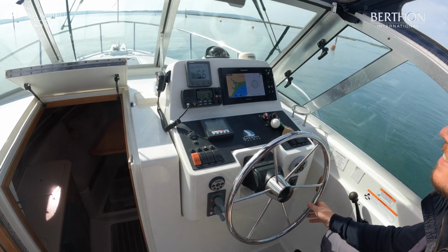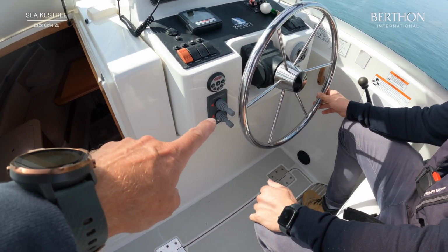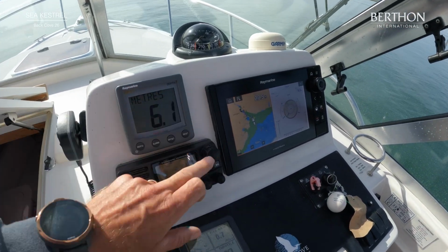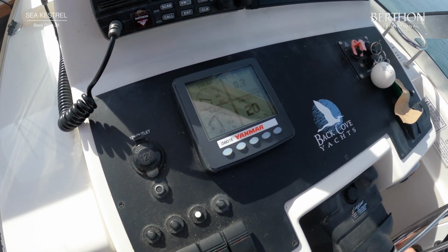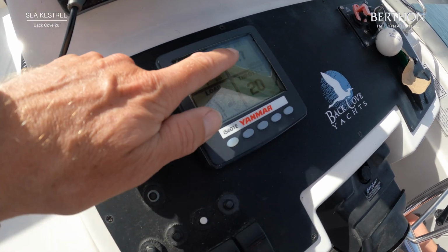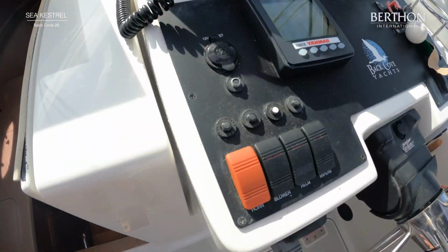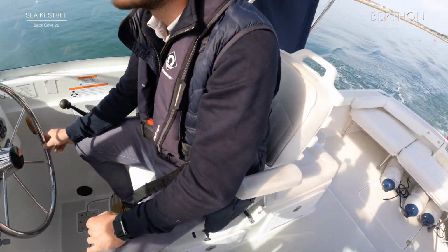Right, so we're just heading down the Lymington River, just a little bit more on the controls on this boat. So bow and stern thruster, throttle control lies really easily to the starboard side. Got Axiom giving you your position, Yanmar engine data. She's run about 320 hours. You've got light switching. There's a little 12-volt out socket. We've got engine controls and stop-start on the starboard side. Little DSC VHF there. And again, more accessory stuff.